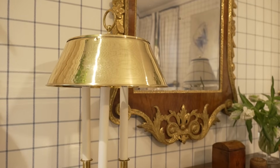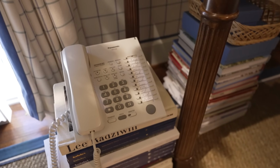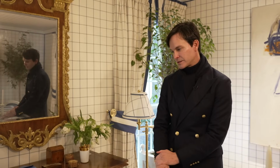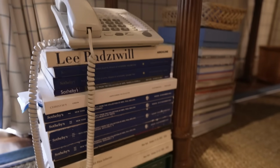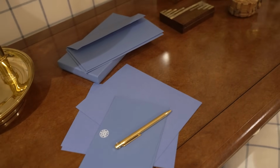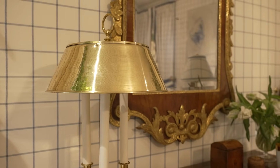The phone in this space that we have brought to many show houses that we've done in the past is just kind of an ode to the past, to a different time period. Our design is inspired a lot by the past and iconic interiors, and phones just give you that personal touch and make it different and unique. And I think it's a talking point that people love.